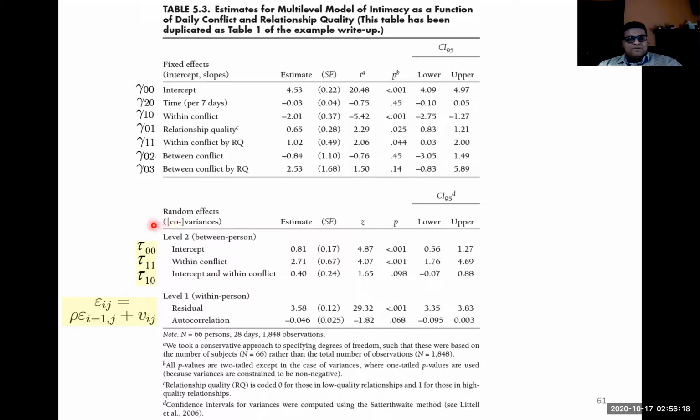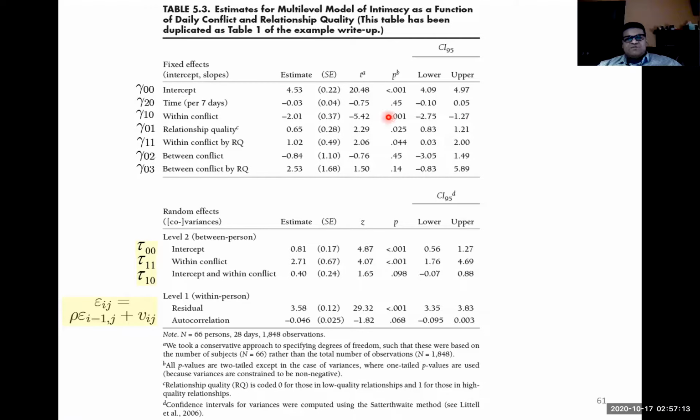Okay, so gammas, here are the tau, the unique elements of the tau matrix. And then here is the residual purged of autocorrelation. Here's the autocorrelation coefficient, which is essentially 0. And it's negative, which you don't see very often, but it's also not different from 0. But if it were substantially sized and negative, what that would indicate is instead of an undulating pattern like we saw with the residuals, it would be a sawtooth pattern, up and down, up and down. If one residual is above the line at one time point, the next one is going to be below the line, and the next one above the line, and so on.